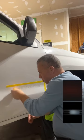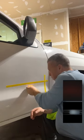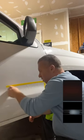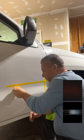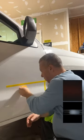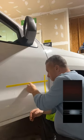Which is one of the reasons why I recommend that everybody, no matter what you're doing, have a garage liability policy or some type of coverage. Garage keepers, shopkeepers, it is absolutely essential. I do mine through Travelers, but I tell everybody it is absolutely insane not to have that coverage.